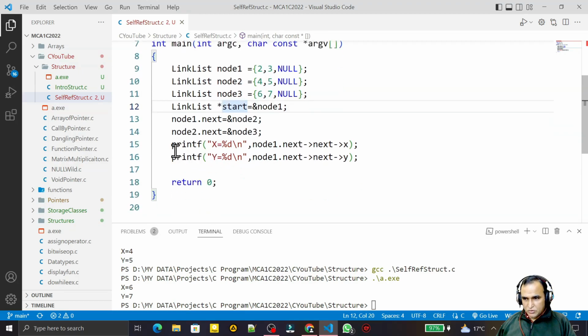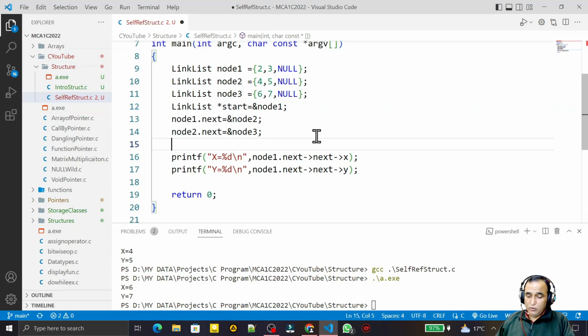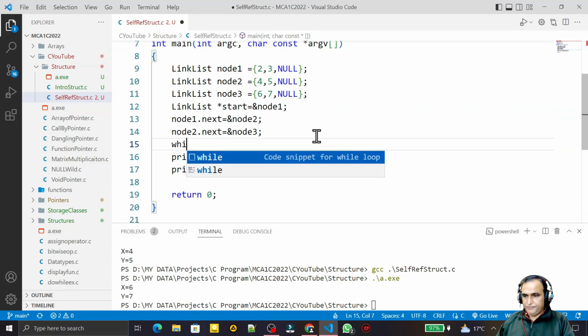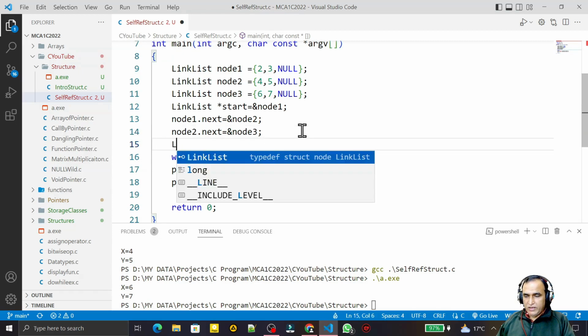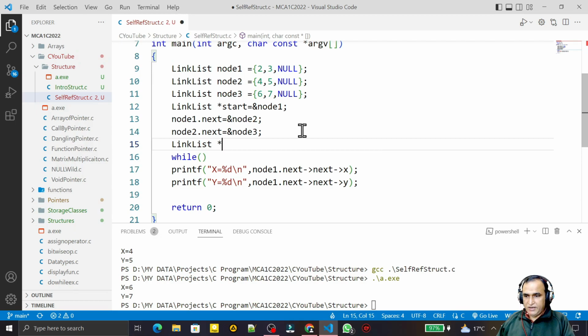In place of this I can also use a for loop or a while loop. So I say while. Remember that I create one more node here. I say linked list, and I say temp, and I pass here the address of start.